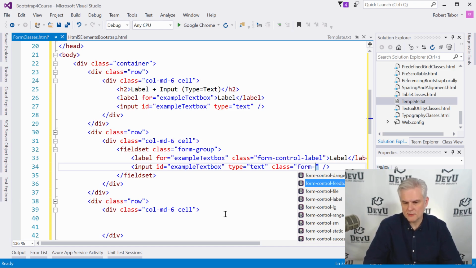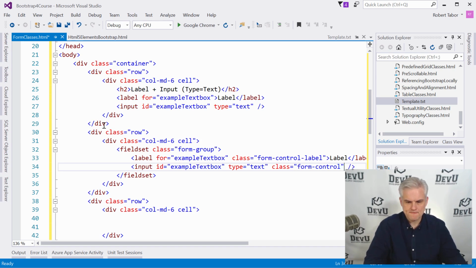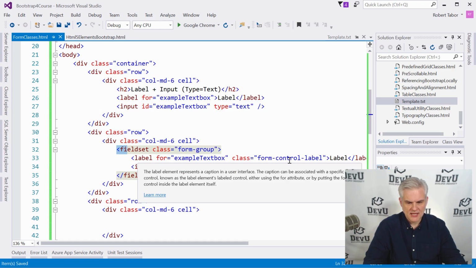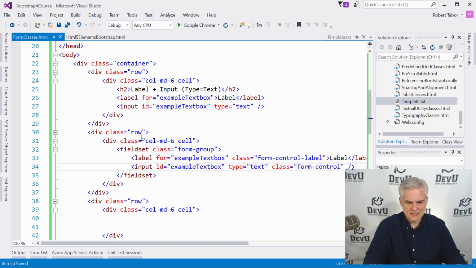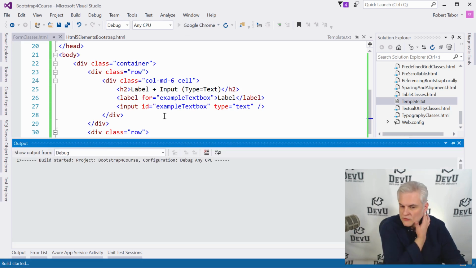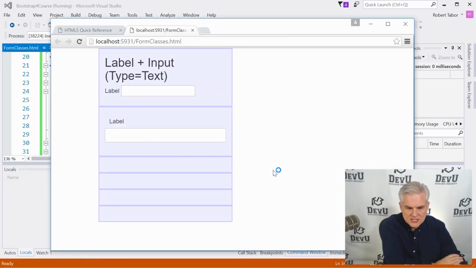We'll look at those a little bit later, but if you're just dealing with, for example, a text box, you would just use the form-control class like so. All right, and by making that one tiny change, adding a field set to wrap our fields and adding classes to the field set, label, and input, let's look at the total overall difference between these two.